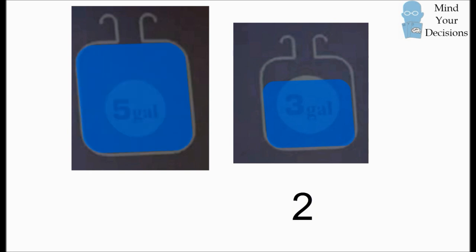We once again fill up the 5-gallon jug, and now we can get to 4 gallons. What we do is we pour out water from the 5-gallon jug until it fills up the 3-gallon jug. This will remove 1 gallon from the 5-gallon jug, leaving exactly 4 gallons.